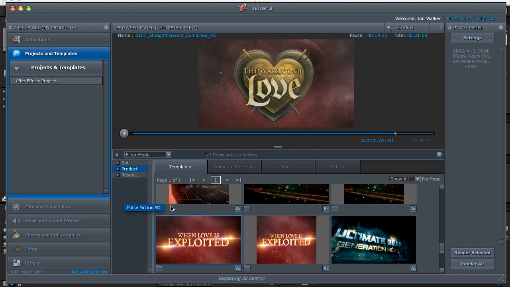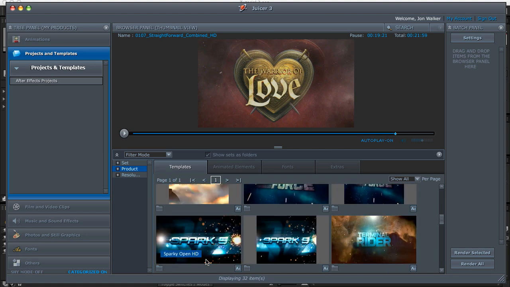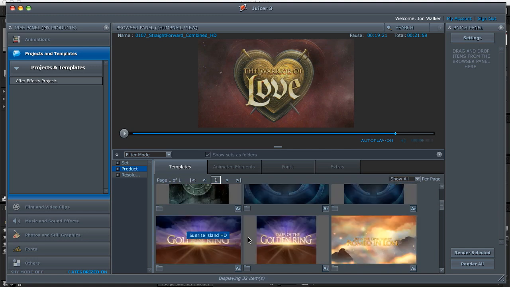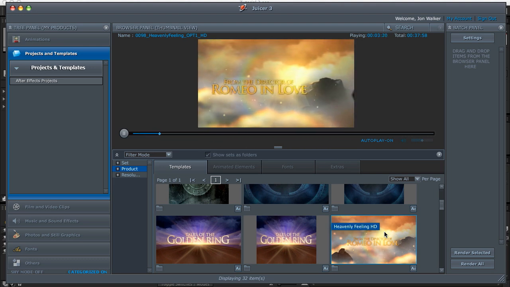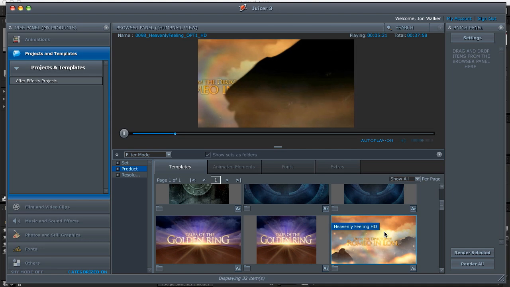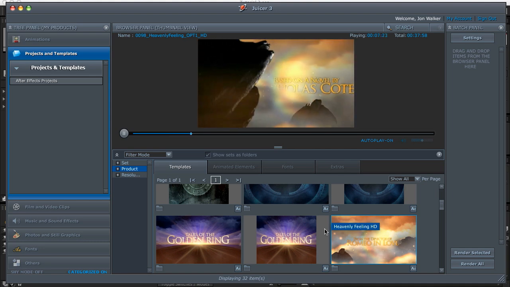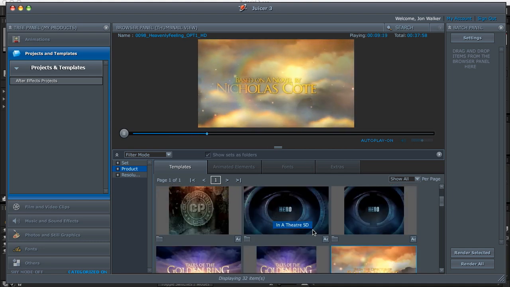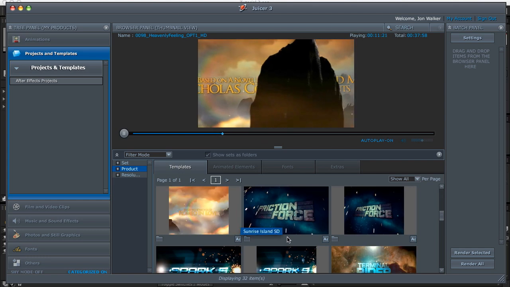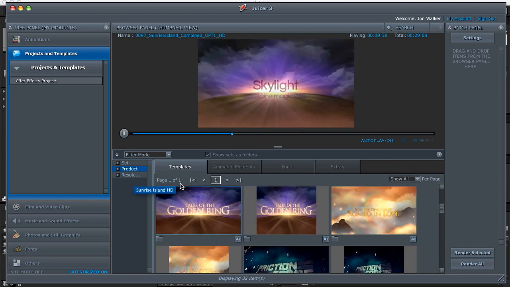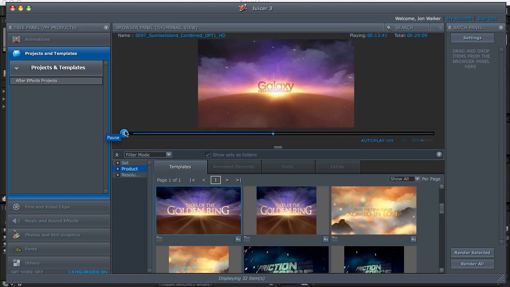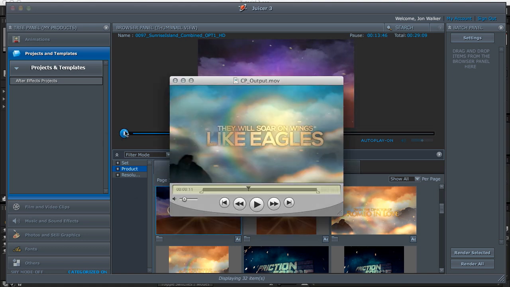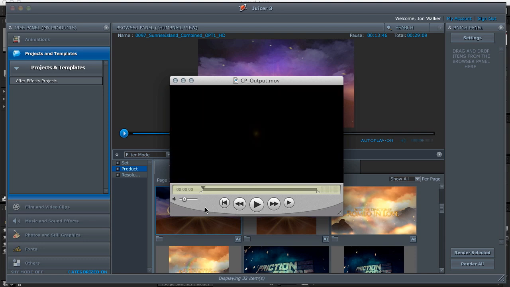We're going to take that guy, and we're going to use that in conjunction with this heavenly feeling one, which has this love story, Romeo and love, and it's got the clouds and a lot of foreground perspective and elements that are very cool. And then we're going to also combine that with this sunrise island right here, which has a sunrise and a movie trailer kind of feel to it. We're going to combine all of those to create something that looks like this.